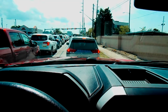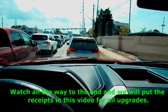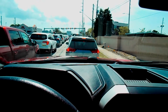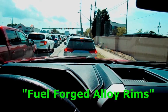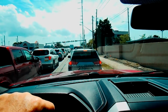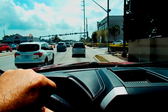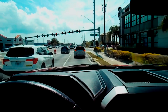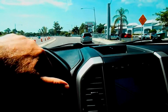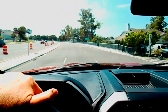I've got receipts for all of the upgrades that happened on this truck. So, the front and back bumper upgrades, the SMB built winch that has never been used, the 35-inch Toyo tires with, not cast, I forgot what kind of rims they are, but they're cut out of a chunk of aluminum alloy, so it's all one rim. The reason I spent all the money on those is because I really wanted to tow with this truck, and use it for what it was built for, towing and working.